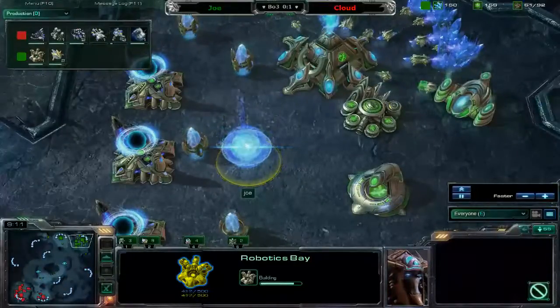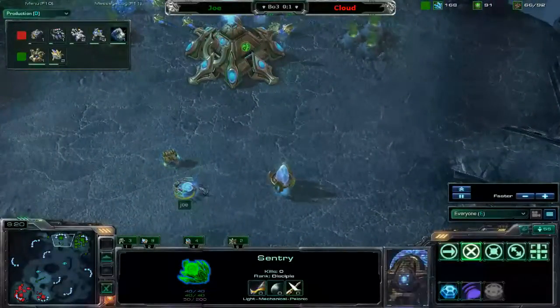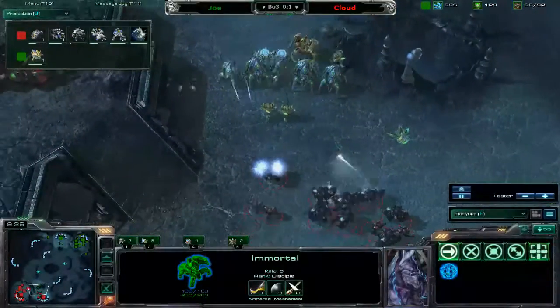So Joe is going for the robotics bay. It will be finished in 5 seconds. He's warping in more units. There we see the Zealot and the Sentry, and he's moving out with his forces. He's got an Immortal in the mix as well, and now those forces might be able to do quite some damage there.